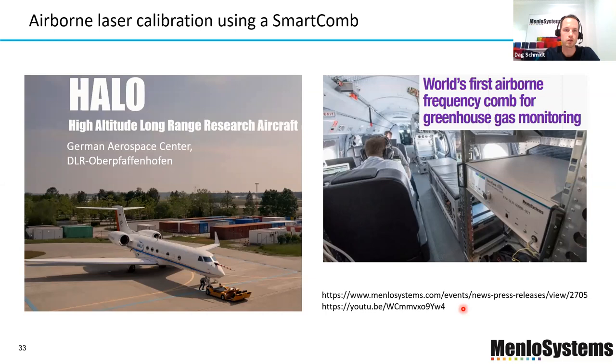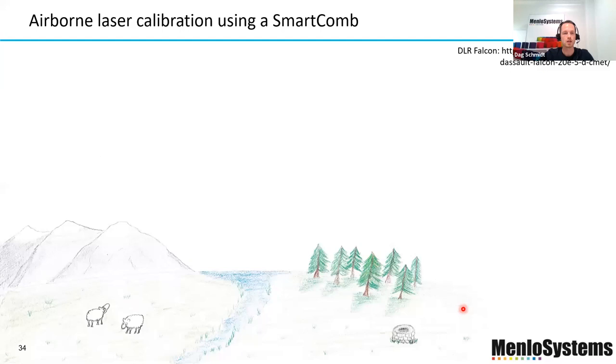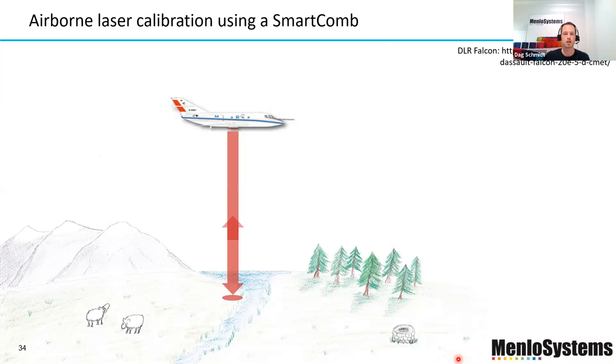Well, this aircraft has a special LiDAR laser system. So what are they doing? They're pointing a laser beam directly to the ground. And if they're flying around, pointing this quite big laser beam to the ground, a small portion of the light is scattered from the ground and gets back to the detectors in the airplane. This enables the system to do differential absorption spectroscopy, and they can measure the concentration of carbon dioxide and methane in the air. So in this light pillar, they can really measure the concentration of these greenhouse gases.